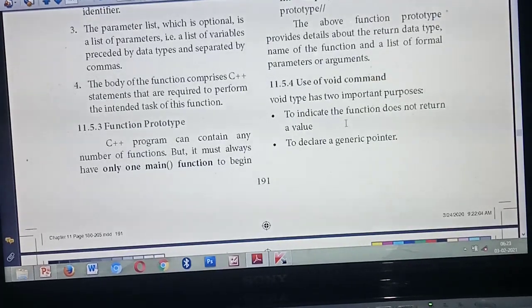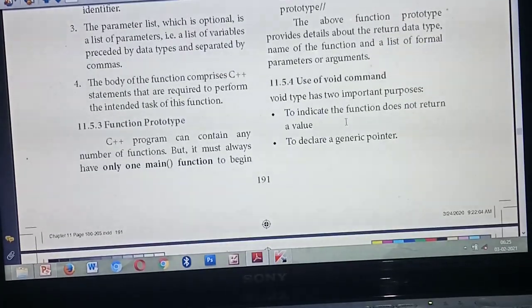Understood? The next one is the function prototype. A prototype is nothing but a syntax or formula. In a C++ program, a single program can contain a lot of functions, but how many functions there are doesn't matter. The program will contain only one main function, as you might have seen in the last examples.